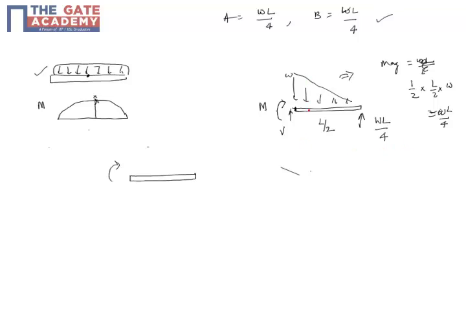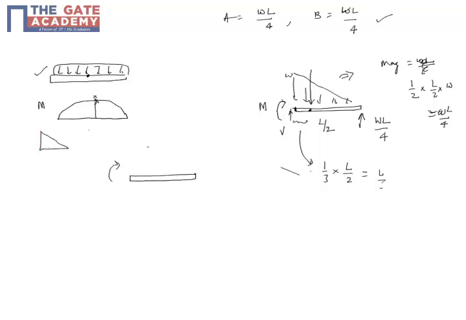The centroid is somewhere here. This is the place where you have to replace, and the centroid is at 1/3 from the maximum intensity end. So that's how you have to replace. So 1/3 of the total, from the maximum intensity, so L by 6. So it's like this. Let me summarize here.